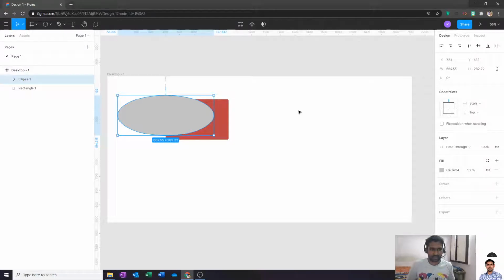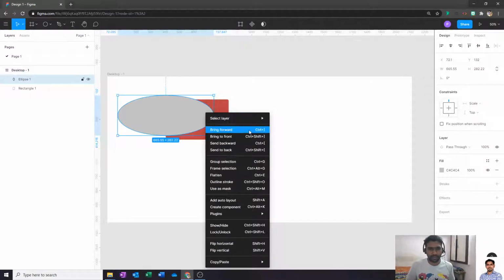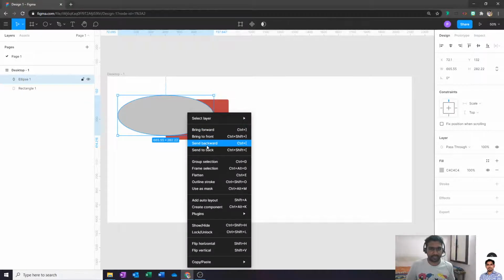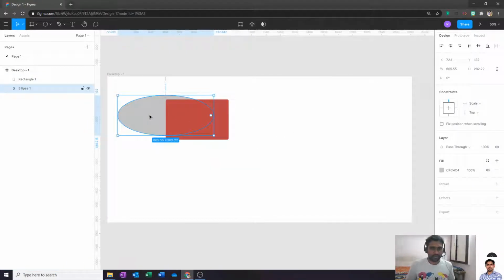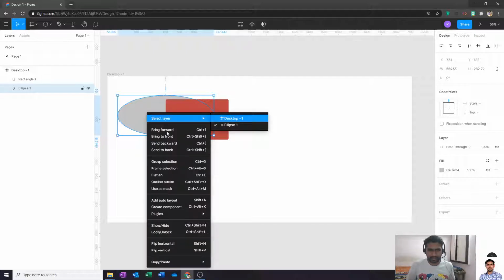That is by right clicking it, we can go to bring forward, or we can say send backward. We can also do that by Control with the arrow, I mean braces. How do you call that? This is a shortcut for that. To bring forward, you have to click Control plus this close bracket, and to step it backwards, you have to go the other way. Once you start working, you will not have the memory of what it is. You will suddenly be switching with the tools. It will take like 1 month of practice maximum to master this completely.